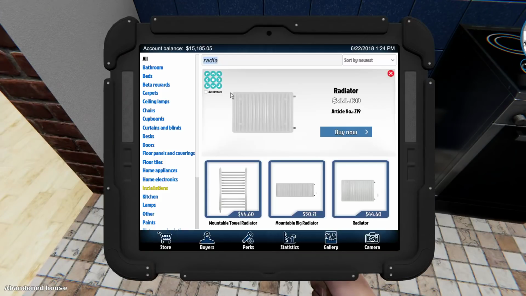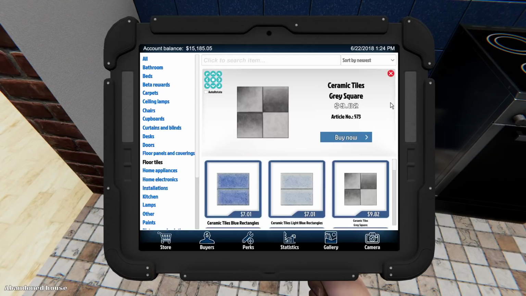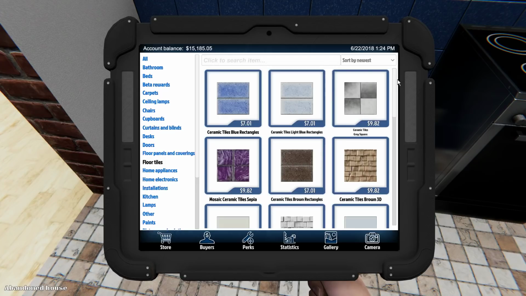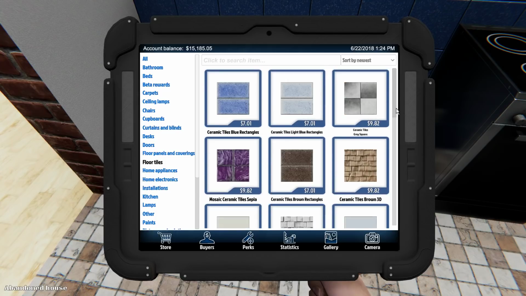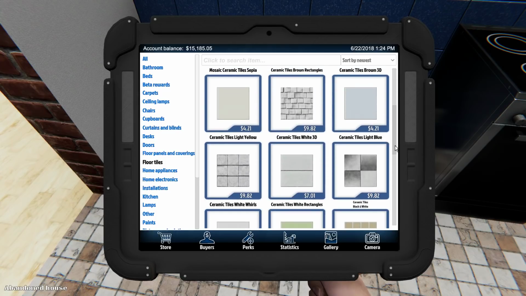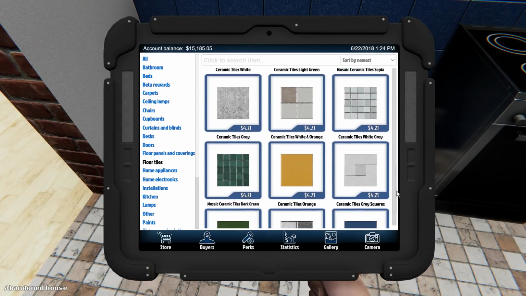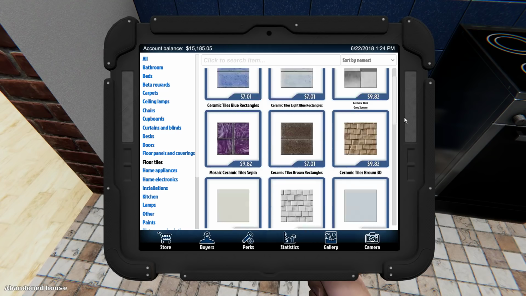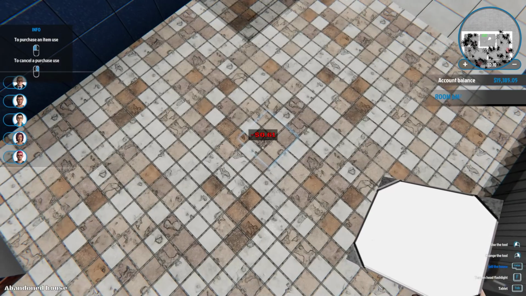Okay. And so floor tiles. I think light blue for. Actually, I think these tiles are going to be the way to go. I don't think I want more blue. I don't know about plain white. Ceramic tiles, gray squares. Ceramic tiles, black and white. Smaller ones. Here, we'll go with black and white. So I'll drop you down there.